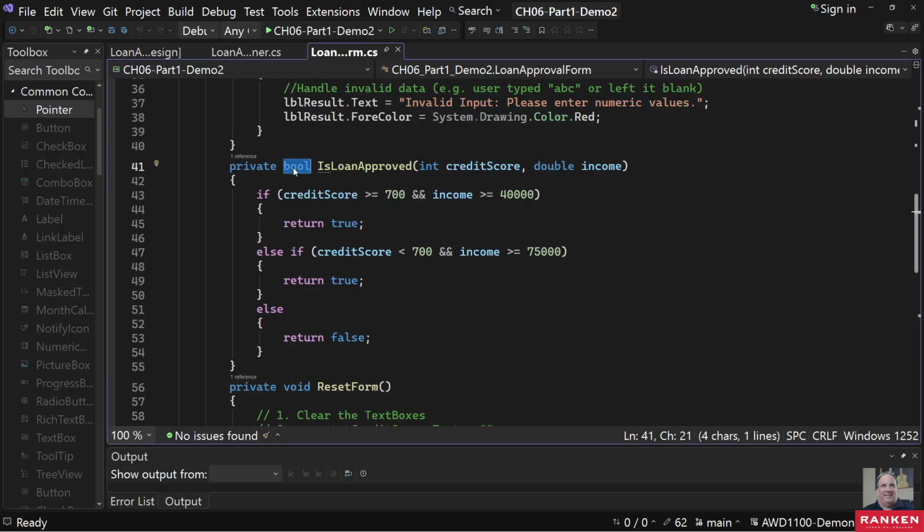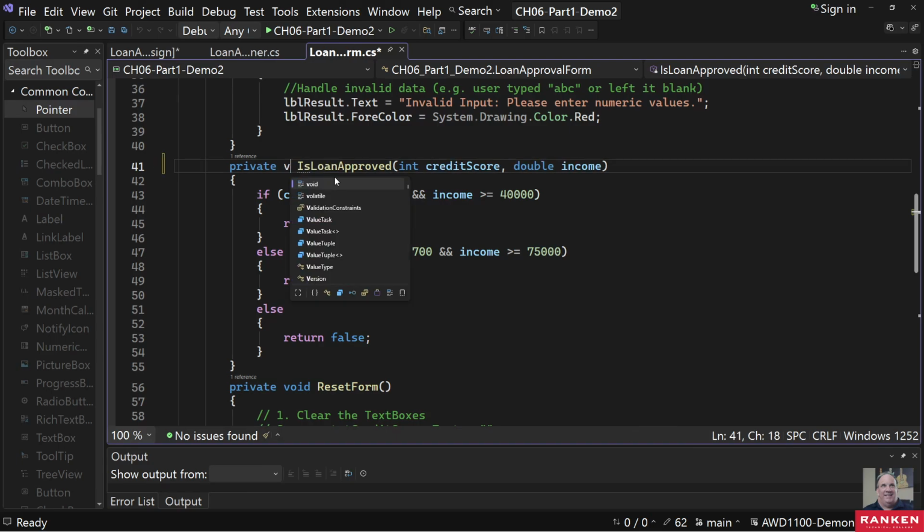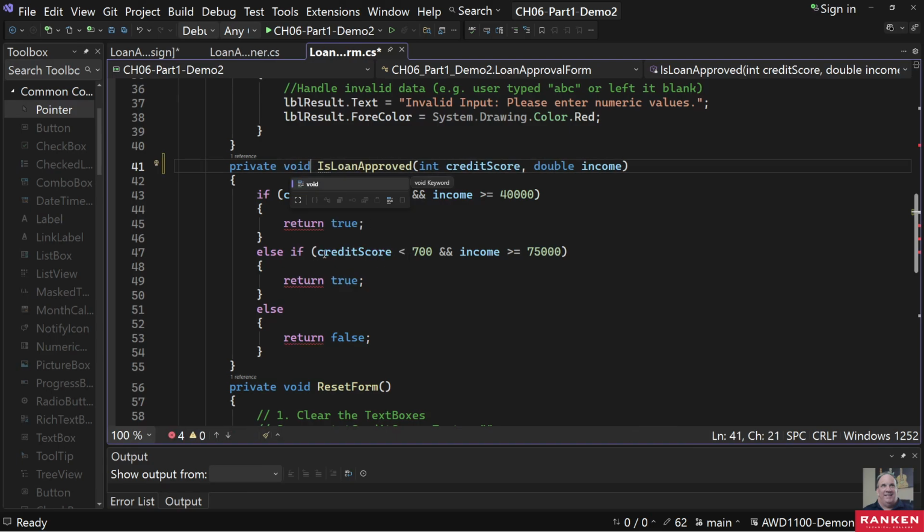If this is void, that means it doesn't return something, right? If you make this void, all of a sudden you're going to start seeing some errors here, because you're going to have this return type. Voids don't return values, okay? So this is returning a true or false. So here are your options. You have to make sure it's going to actually return something or another, right?